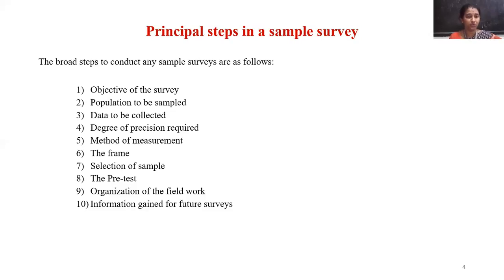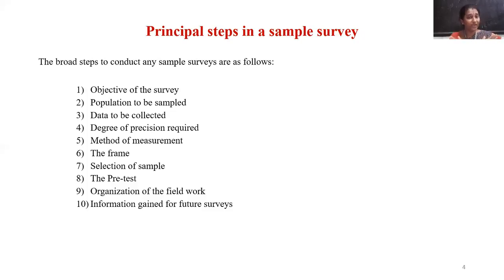Okay, so the next one is the degree of precision required. What is meant by precision? The degree of precision means what? It's very simple. Based on the data collection, we have to fix one term, and based on that, we have to take that. That is precision. And the next one is the method of measurement. We have to measure how we can take the data from the population. If you are taking it like that, it is called a method of measurement. That is nominal, ordinal, interval, and ratio. So based on that, you have to fix that.